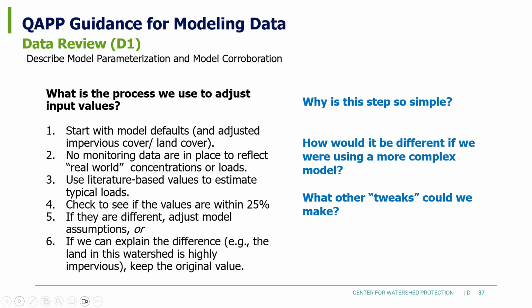So if we're using a very complicated model, some of you may be involved in doing models, or, more likely, based on a lot of the organizations you are with, you may be subcontracting with somebody who's doing modeling. The biggest piece is going to be calibrating your model. In this last section for the data that's in QAPPs, usually you're just going to check it and see if it's okay.